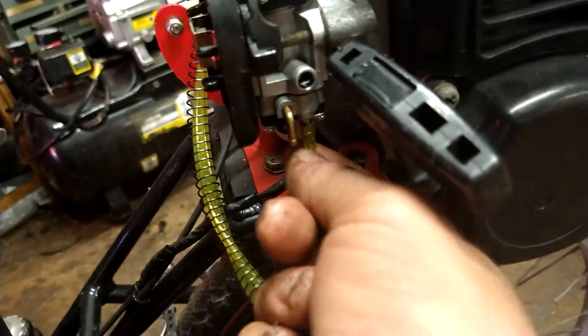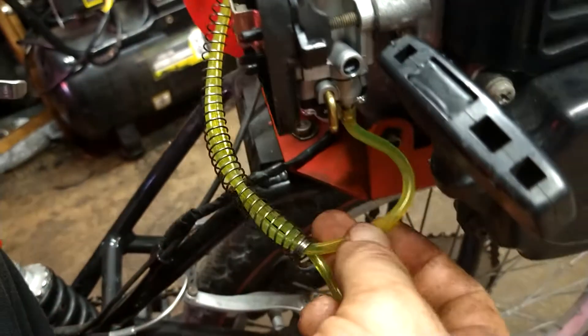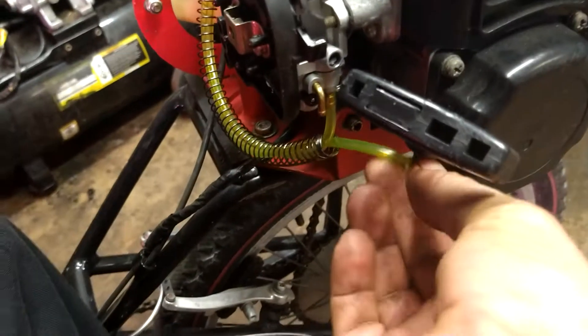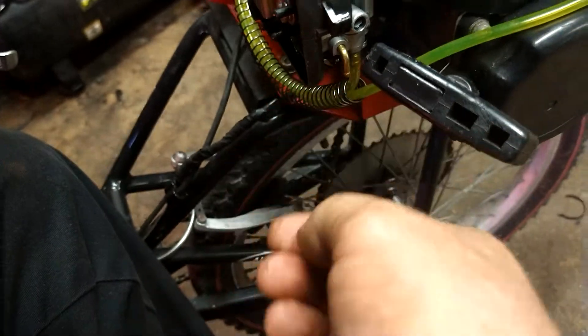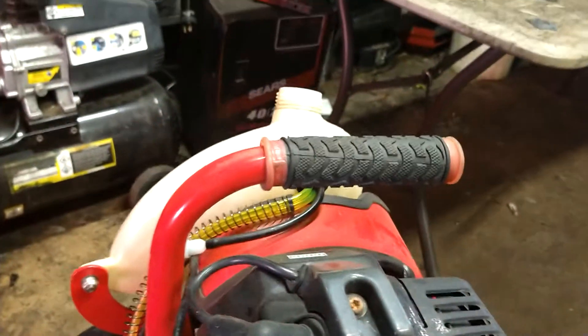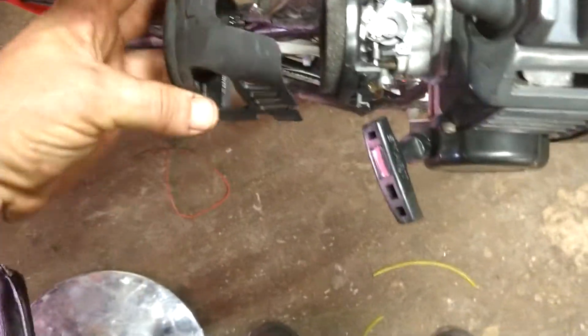The line we hooked up is the one with the fuel filter on the right side — we're going to disconnect that, cut it off, and put it up higher so there's less slack and it won't hang down where it can get caught by something. Then cut off the extra and stab it onto that line. Get a zip tie and zip it to the other line so it doesn't get damaged. Put the air filter back in and go ahead and put the air filter cover back on.